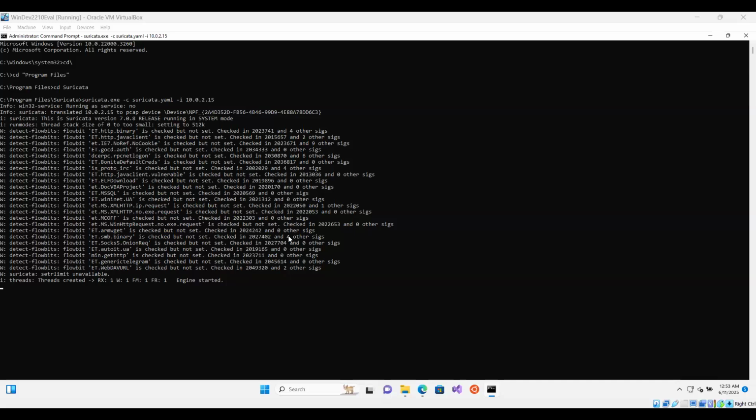And also, you should know that it can take a while for the fast.log file or eve.json file to start logging initially. It can take time even if you are running it for the second time. So you won't see any information on the terminal that you are watching right now. Engine is started, but you won't see any information here. All the information will be stored in those log files, eve.json and fast.log. So let's go back and check there. Sorry.